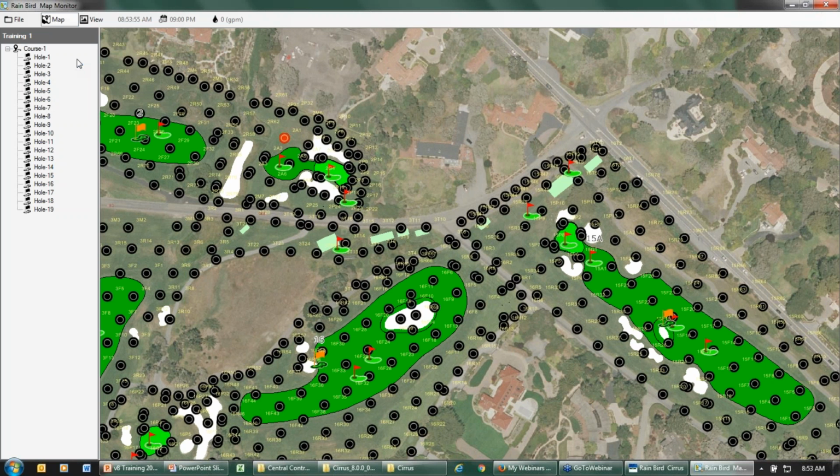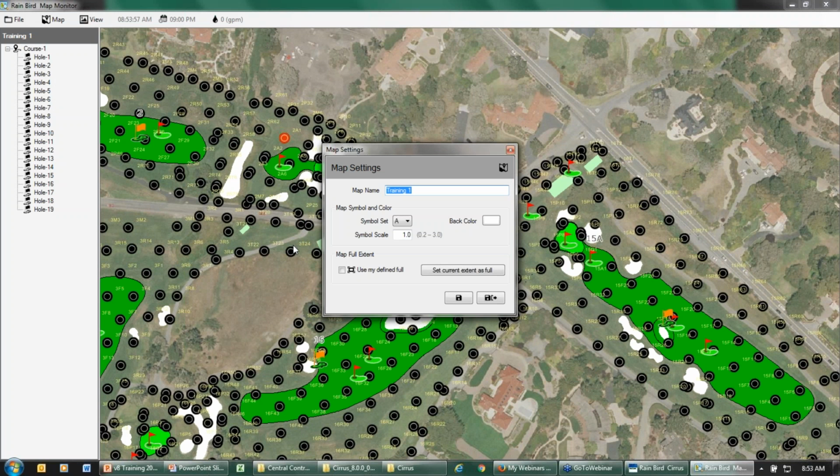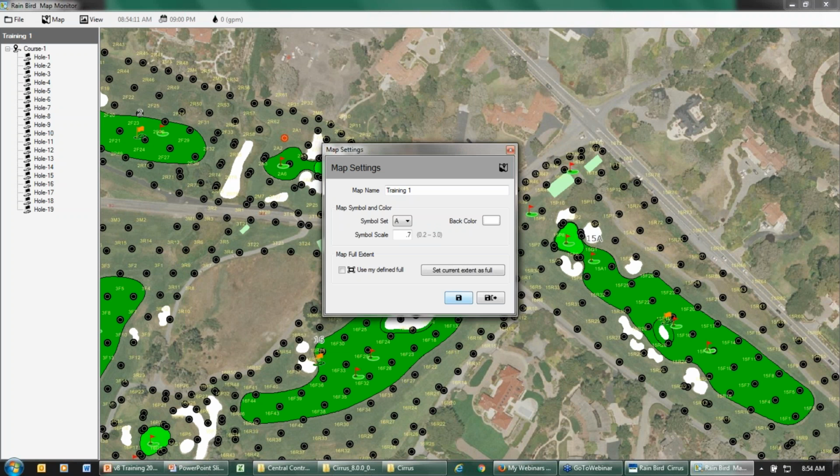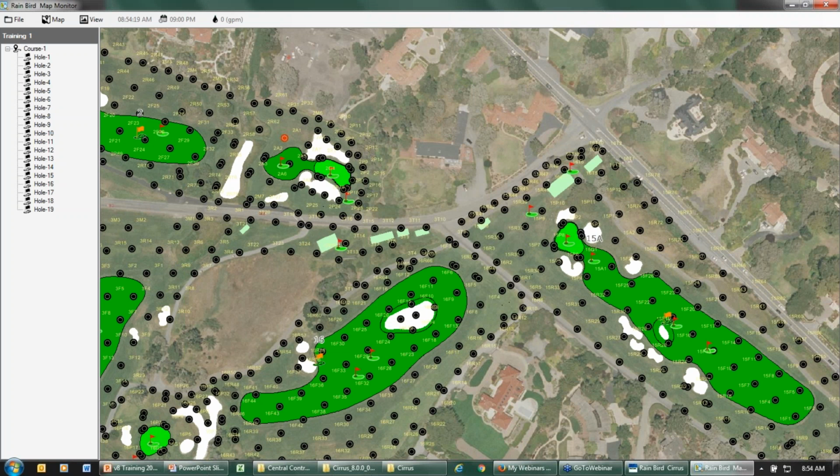One, you can come to Map Settings, and you can rescale all of your symbols using the symbol scale. Let's say we want them to be 70% of the size that they are now. I can save it, and you'll notice everything shrunk down in size. Okay, I'm going to go ahead and close.